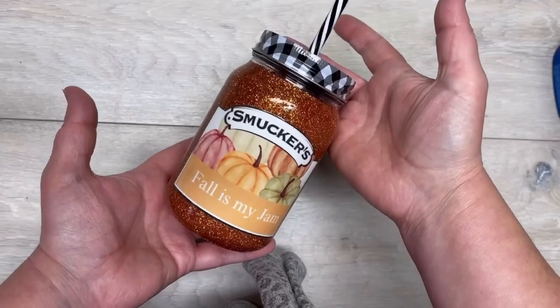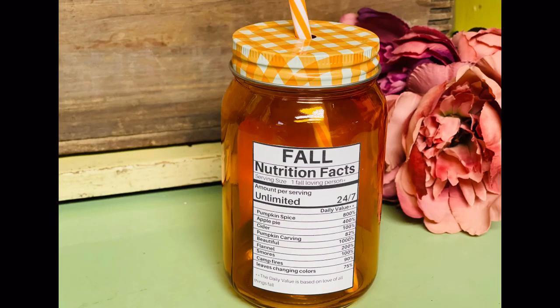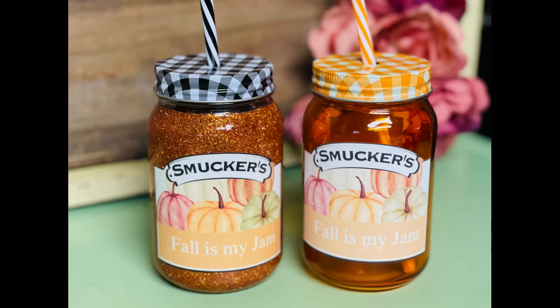Once it's fully dry after that final two-hour layer, carefully remove your electrical tape and look at that — oh my gosh! This is the first one we did — super pretty too, right? But look at this one — it's so glittery, I love it so much! Either one, you can't go wrong. Pick either one and you're going to have a great cup to drink out of. Thanks so much for watching and I hope this inspires you!